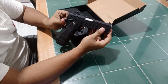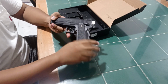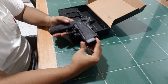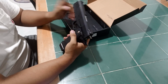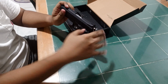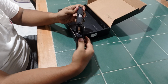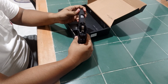So, yes, it is trademarked with Springfield Armory and it says the word Garrison, but the eagle eye of you may have noticed that it's a double stack, and the Garrison is not a double stack 1911. It is a single stack custom 1911. So, strike one, the trademark is wrong. But who cares? We'll just let this slide. It's cheap at 6,000 pesos. Now, I don't know the conversion of it there, but it's very, very affordable for a shop-owned price gun.